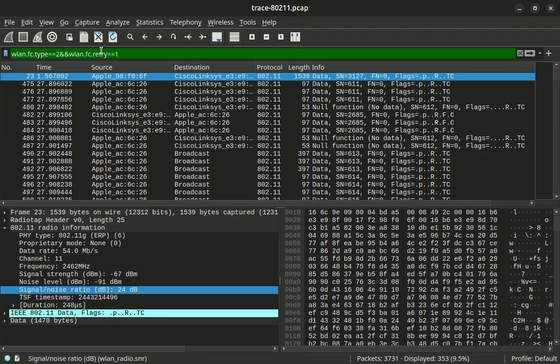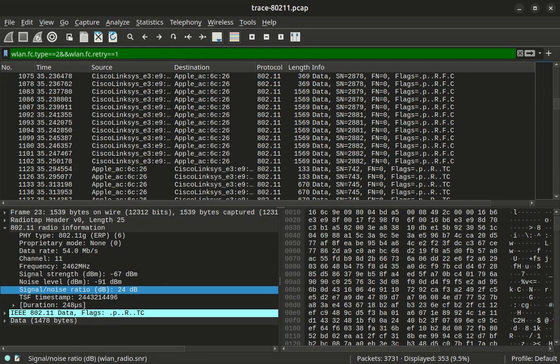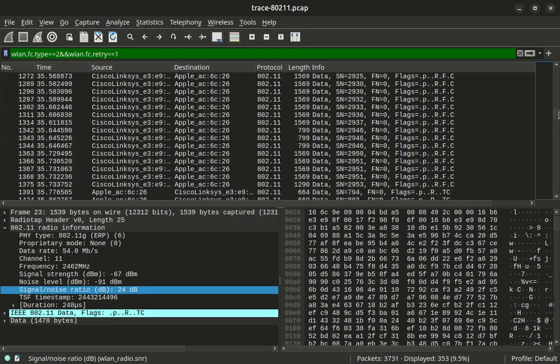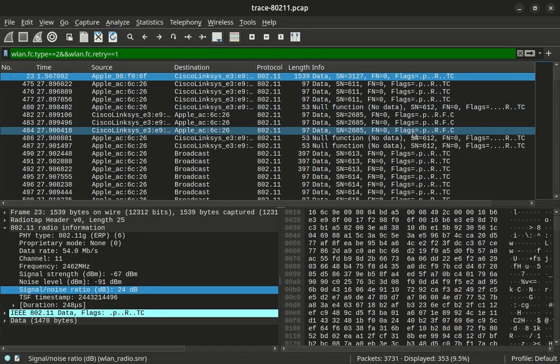Hit enter. You will see that these frames are retransmitted, and it includes the data frames and management frames.